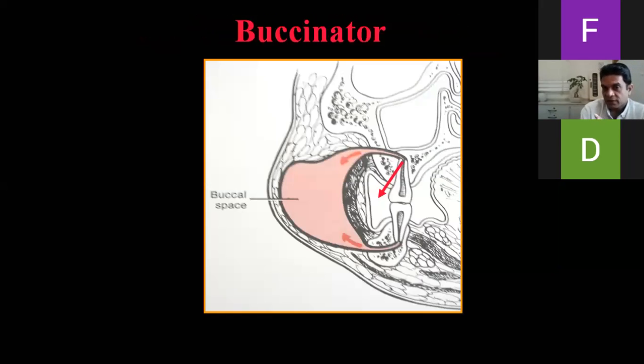So this is once the infection reaches into the buccal space. The buccal space is lined medially by the buccinator muscle and laterally by the skin and the subcutaneous tissue. There is plenty of loose connective tissue in this space. So as soon as the infection reaches there and the organism multiplies, there are higher chances that you will develop a huge swelling here, because the infection can rapidly spread. There is no resistance here. So this leads to buccal swelling.